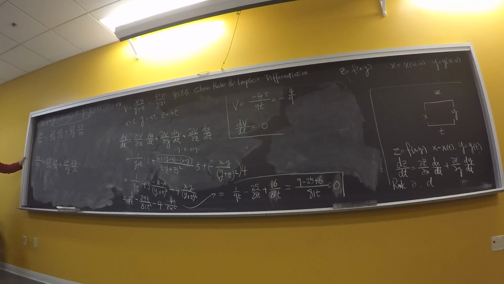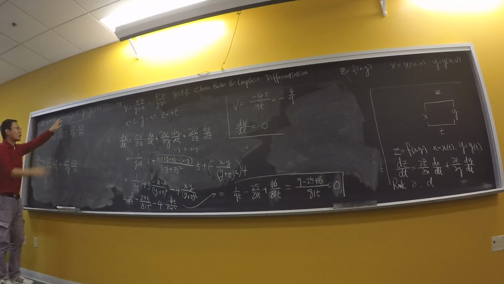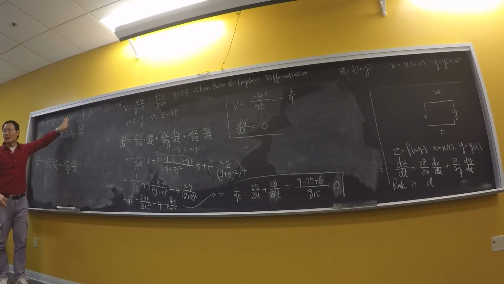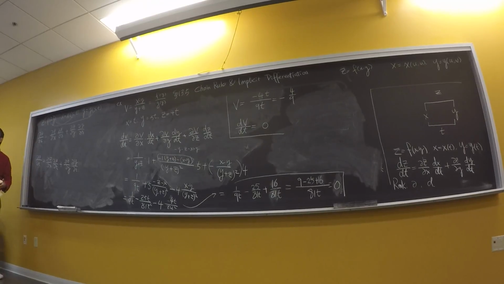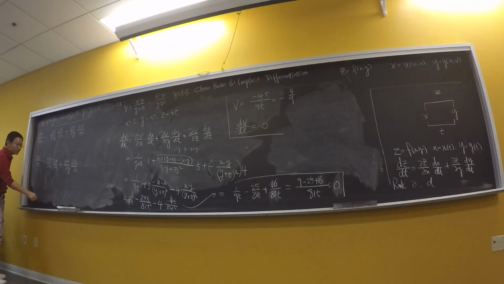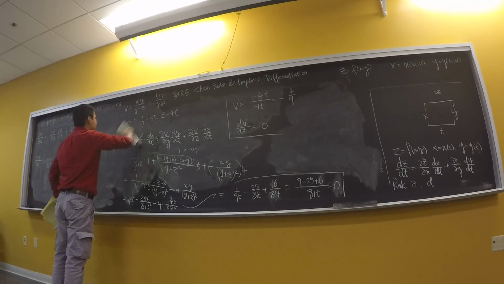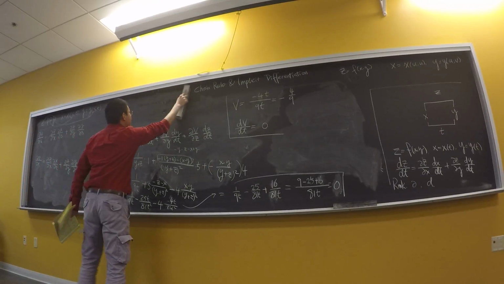Okay? Again, I want to stress that these are all partials, and also I can freely choose my letters here. I can begin with z as a function of s and t, and s and t are two functions of x and y. So the letter choice here is pretty arbitrary. You can choose any letter you want, but the formula is still the same. Okay? So now I want to practice a couple of examples, and then we will see a very nice application of the chain rule.